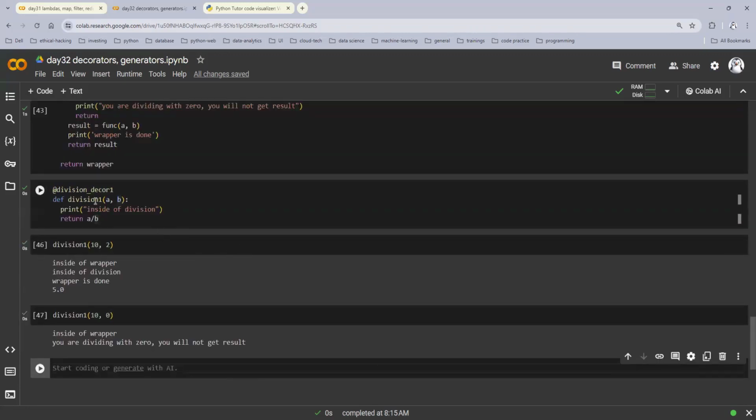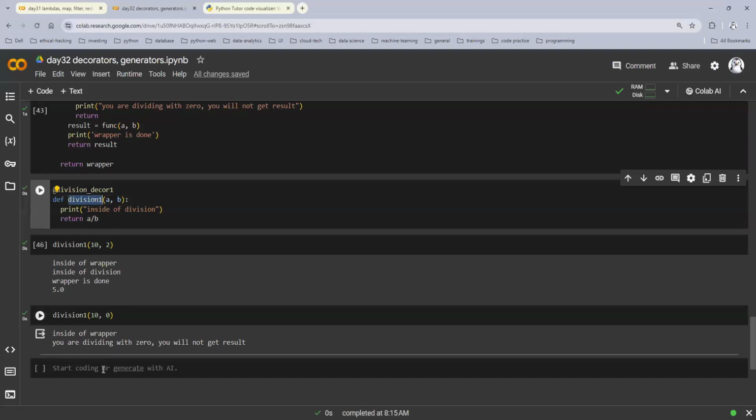If a function is taking more time to execute, I need to know how much time it is taking to get executed. I want to know, for each function, how much time it is taking to execute.